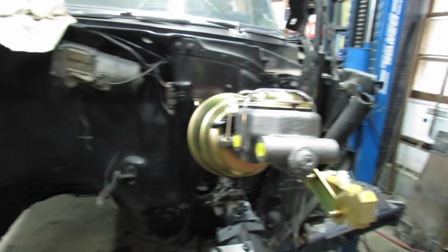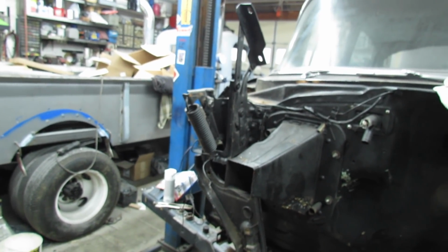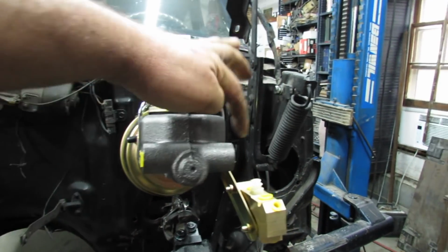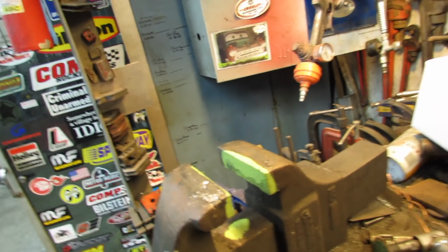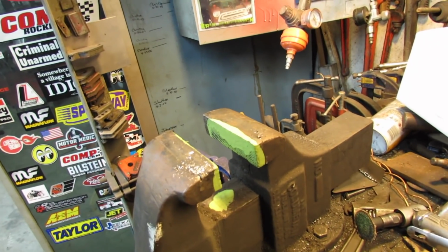Seems like that truck right there, I had to have one like that. I don't know, maybe not. But anyways, I'm going to plug that side, use this side. Also, a young man come up here and got a roller out of a roller. Isn't that nice?